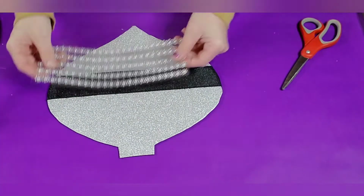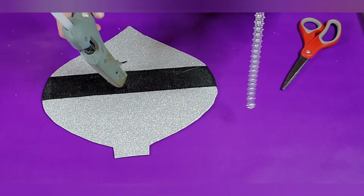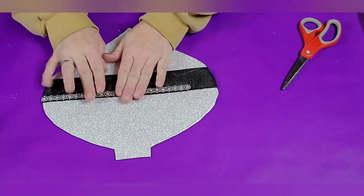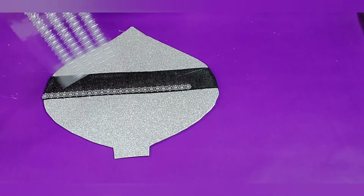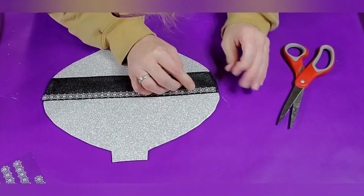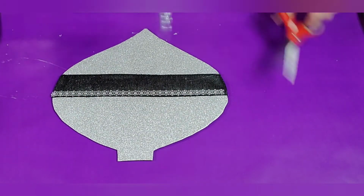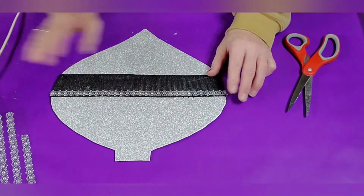So then I used these strips of stickers, and they're like a pearl sequiny type of stickers, and I just lined the top and the bottom of the ribbon with these stickers. I did also put a small bead of glue in behind each row because although they do have really good adhesive on the back, I was worried that up against the burlap the sticker strip might peel off a little bit easier than I wanted. So just a little added precaution so it wouldn't peel away.